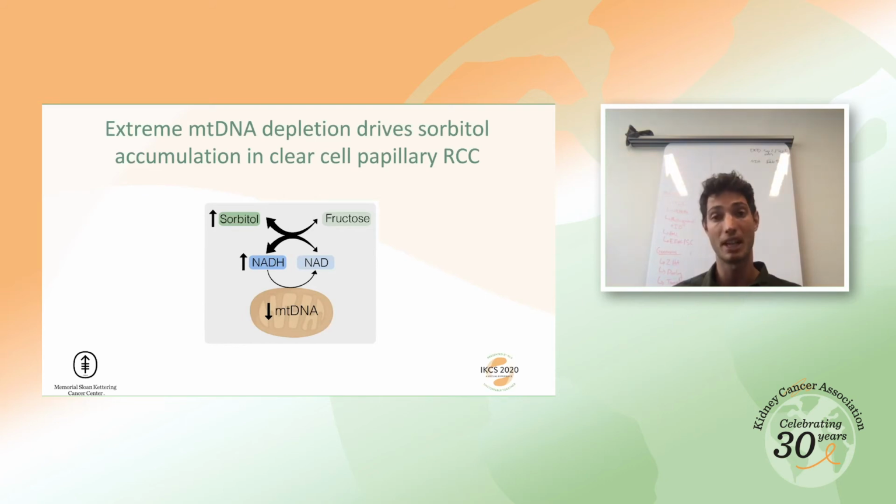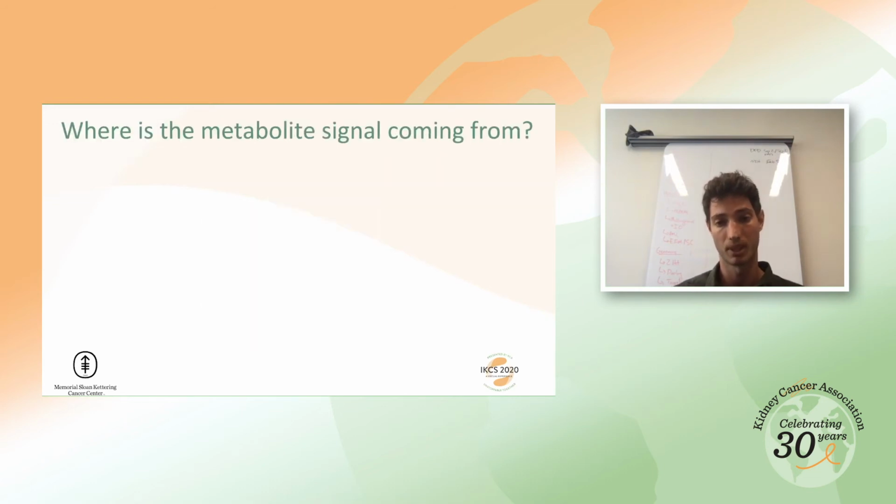Now, the dangling question here is why there is no mtDNA, or why there is so little mtDNA in these cells. And that is something that we still do not understand and we're still working on. So in the course of doing all of this metabolic analysis, I've constantly had this question ringing in my mind, which is where the metabolite signal is coming from.